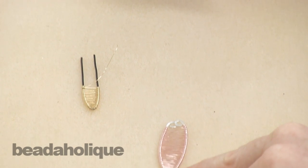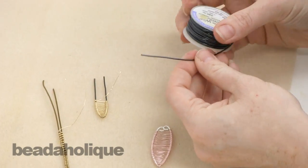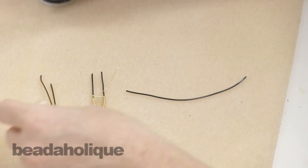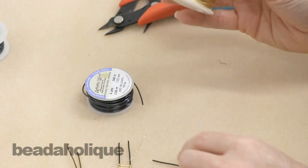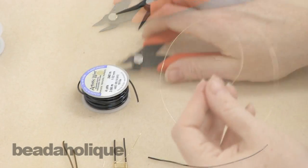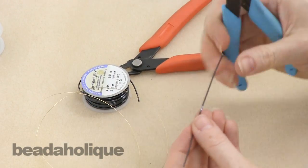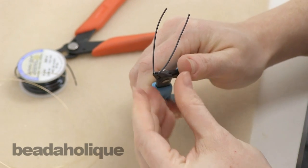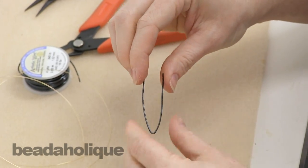I want to show you how to do it here where you come to a point and you have the entire form wire wrapped. I'm going to use some contrasting wire colors so you can see what's happening — I'm not going to make a project, I just want to show you the technique. I'm going to start with one wire; this is 18 gauge that I'm using. I would recommend 18 or 20 gauge for your frame and then 28 gauge for the actual basket weave. I'm just going to make a simple V shape to start.